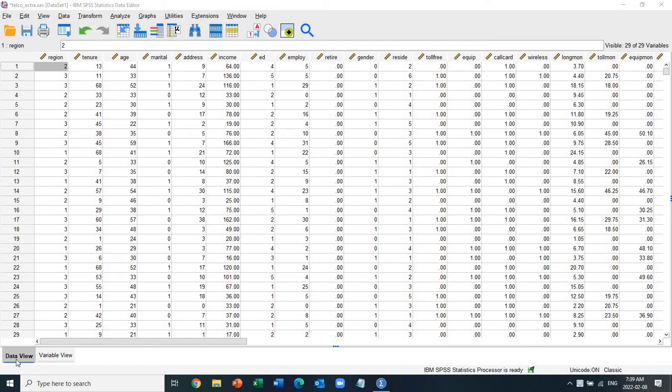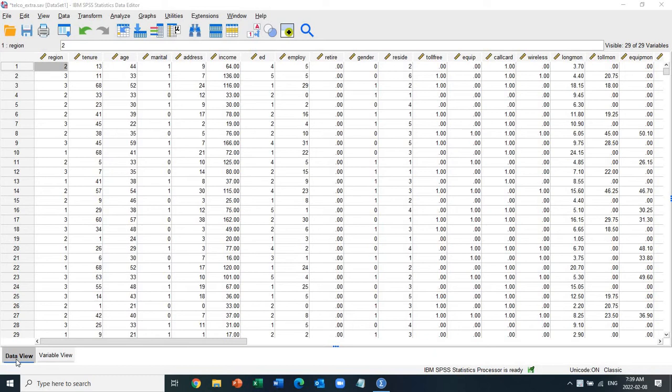Hello everyone. In this tutorial, I will show you how to do cluster analysis using k-means clustering. Before you start your cluster analysis, make sure that you know your data, you know what variables you have, so that you familiarize yourself with your data set and the variables, and of course the purpose of your cluster analysis. So in this video, I'm just going to show you the steps involved in k-means cluster analysis using SPSS software.